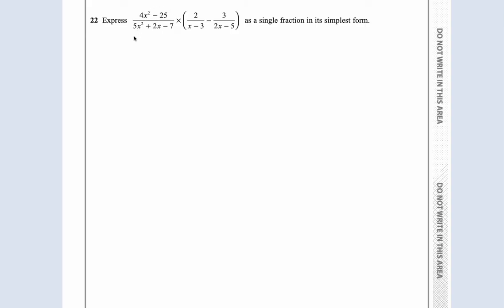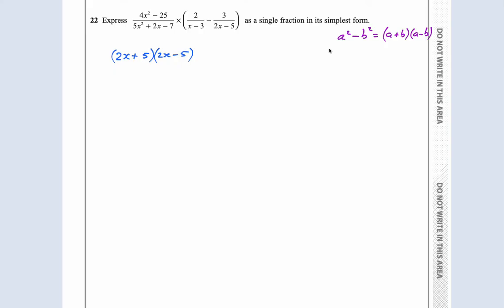The first one, the numerator. I'm going to tell you what it is, and then I'm going to show you how I did it. It's 2x plus 5 times 2x minus 5. That is because this is a difference of two squares. The difference of two squares is a rule, guys. It's a squared minus b squared. If you have a squared minus b squared, the factors are a plus b times a minus b. If you don't believe me, multiply this out the long way and you'll get a squared minus b squared.